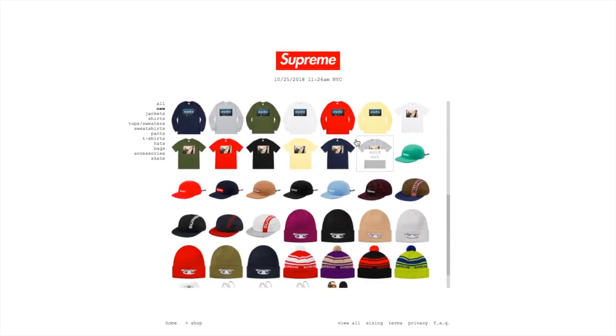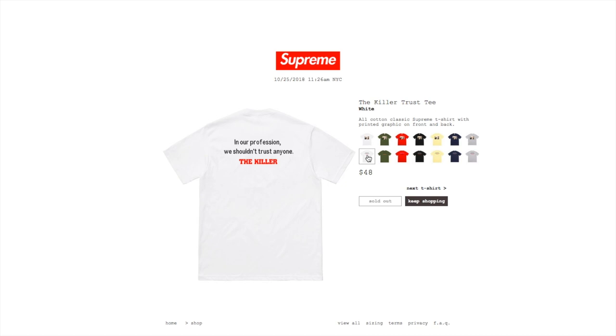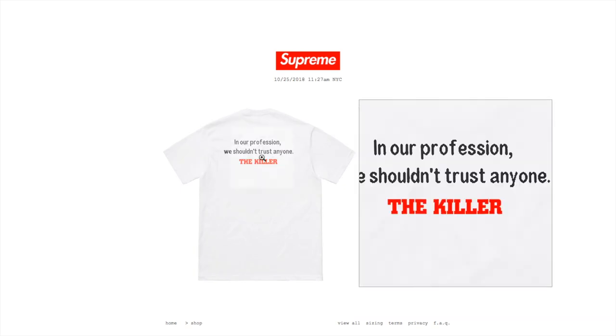Let's go ahead and jump into this one. This is the Killer Trustee, white color for $48. Currently, it is sold out. This is an old cutting classic Supreme t-shirt with the printed graphic on front and back.